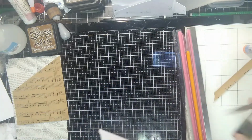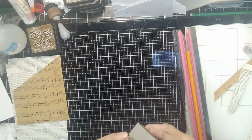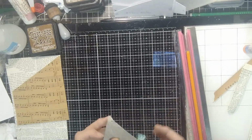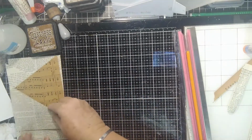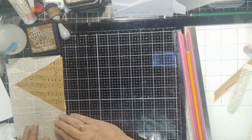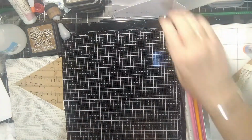And then I'm going to do a little sandy thing right there, because that just kind of came off weird. Okay. There is pocket number 3. So now we'll do pocket number 4.